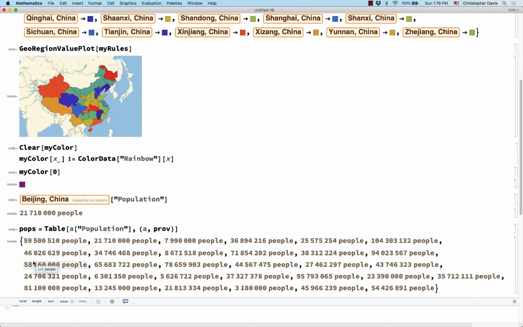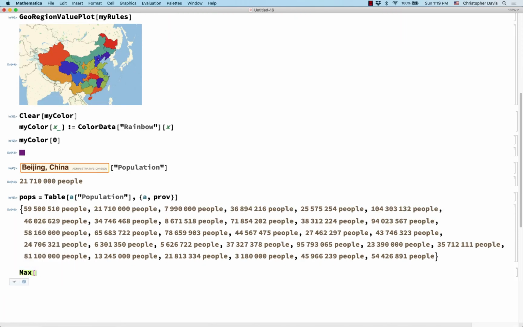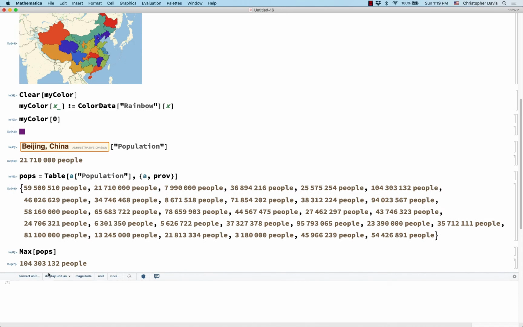And let's see what the maximum value is of that. So 104 million people. And so let's divide all of these populations by this maximum. So here's one way to do it.